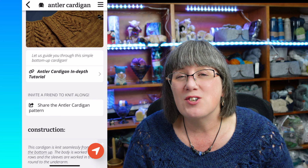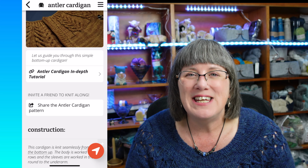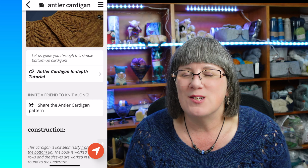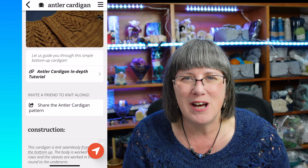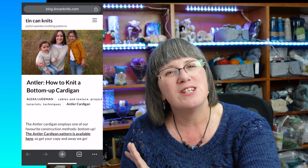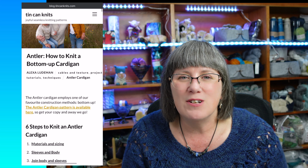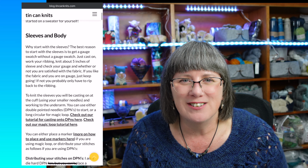Before we actually start knitting, what we might want to do is go look at the Antler Cardigan in-depth tutorial, the link for which is right here, right before we begin working on the pattern instructions. So we've got the link that goes directly to Tin Can Knit's page where they describe in detail how to knit a bottom-up cardigan. Lots of detail. We'll go back to the app and move on.